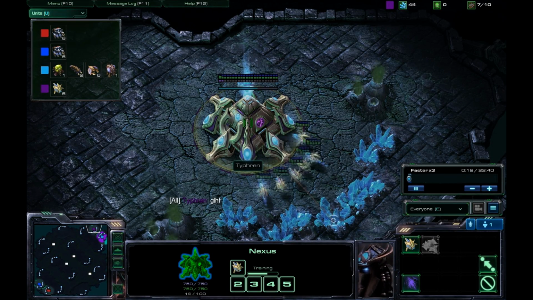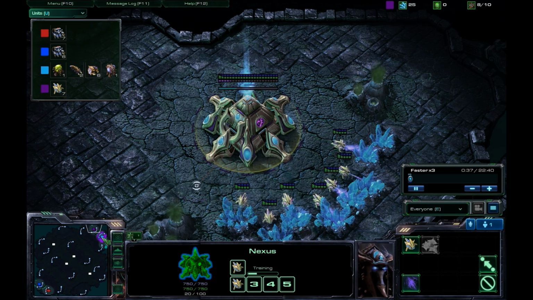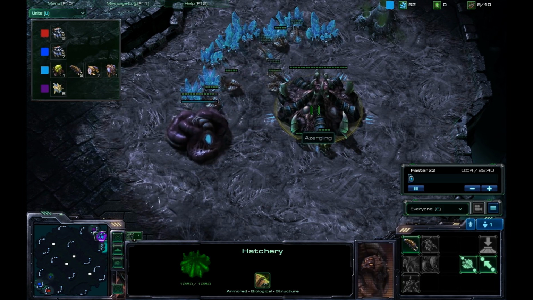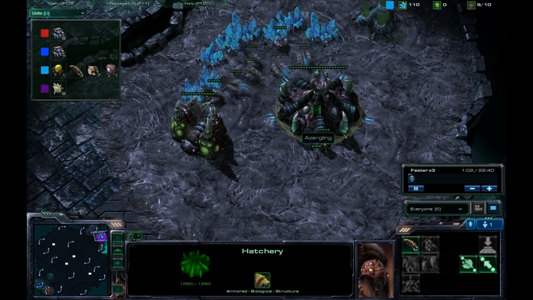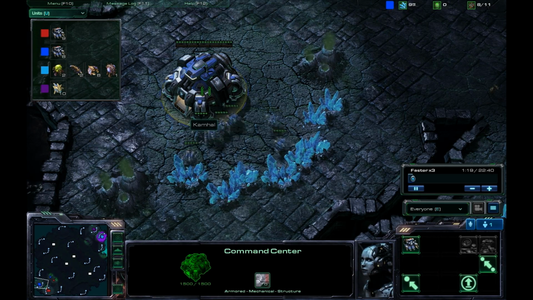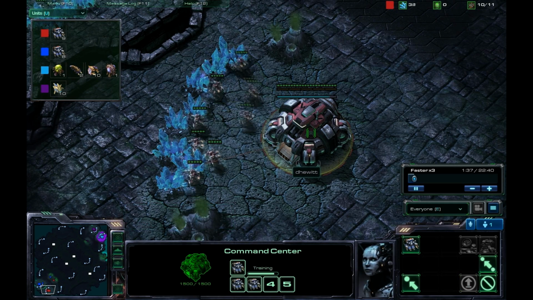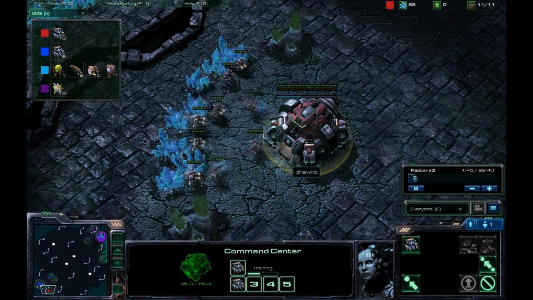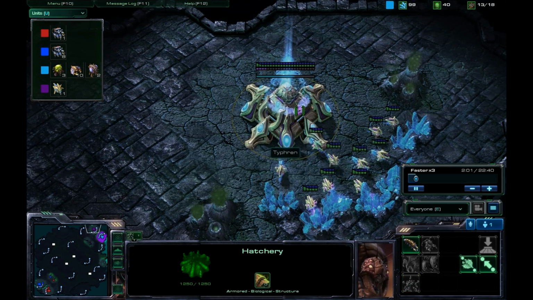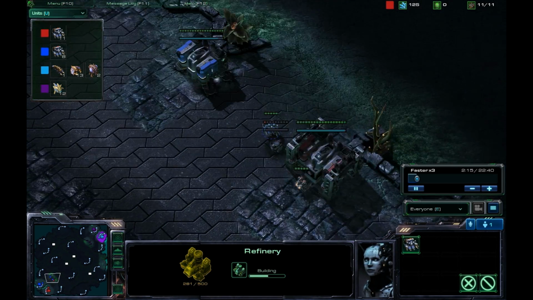This is a 2v2 on the map Twilight Fortress. It's between Typhren, who's playing as the purple Protoss, and his ally Azergling as the teal Zerg, against Khamal as the blue Terran, and his ally dhewitt as the red Terran. So, what are we going to be seeing here? Who knows? I haven't watched the replay yet, but I guess we'll find out in due time.